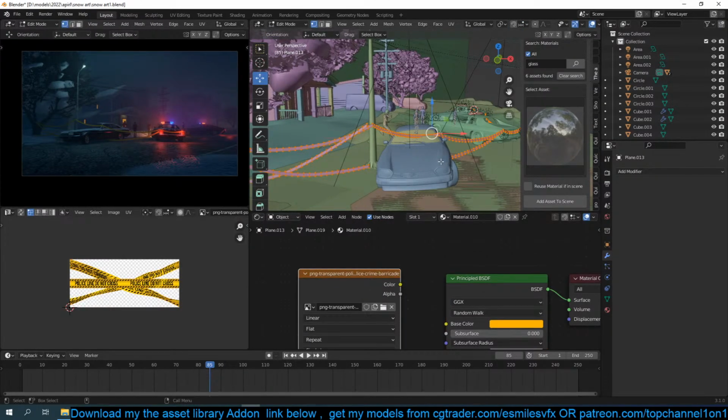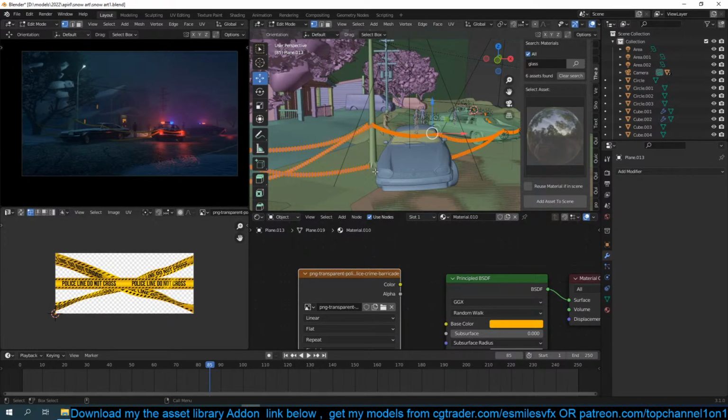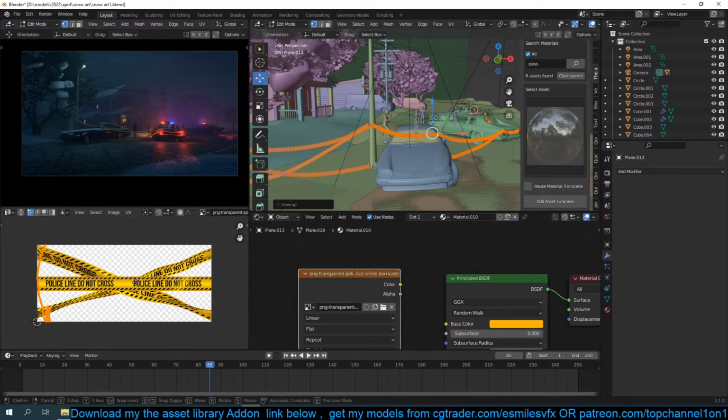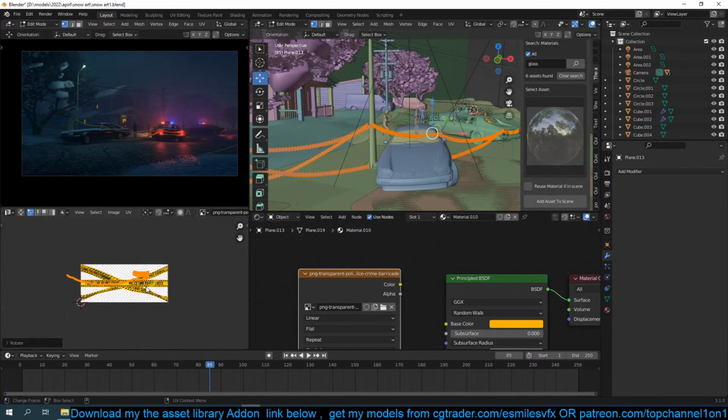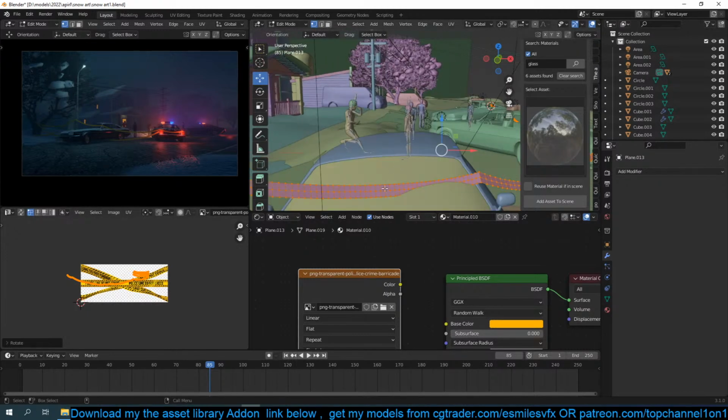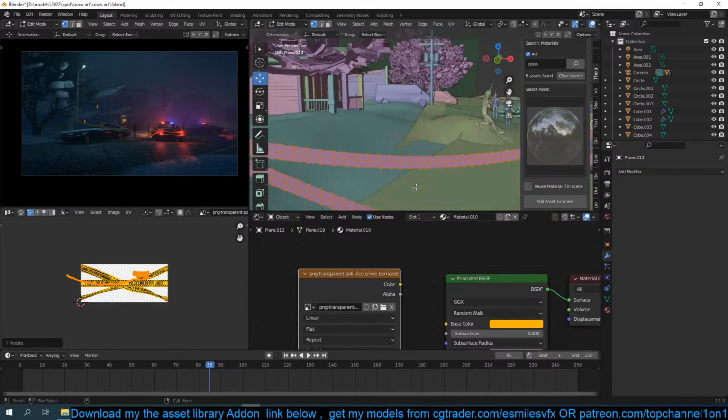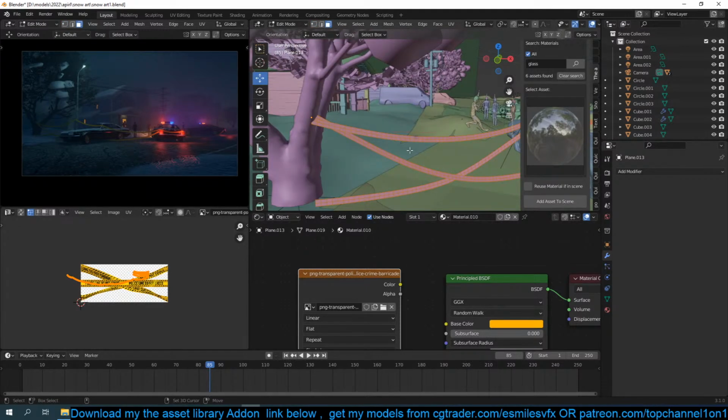Can unwrap these. Just make sure that they all fit in here. Just do follow active quads.